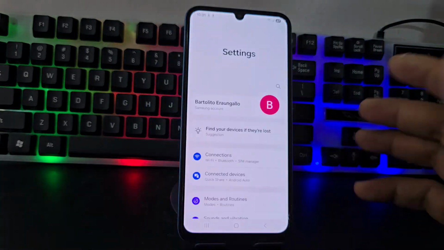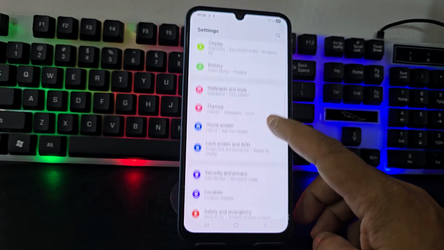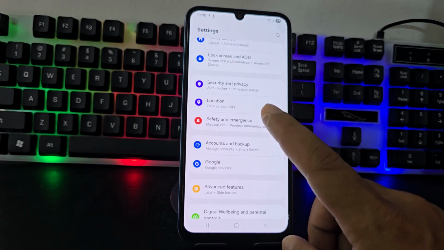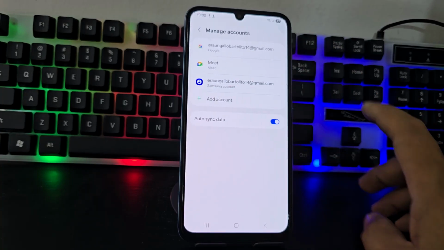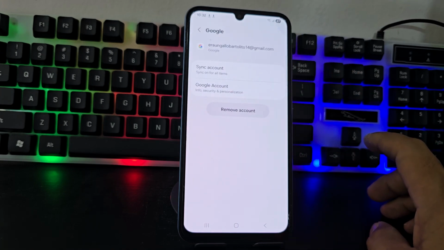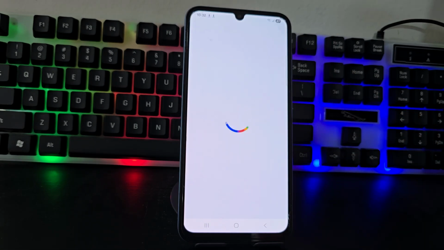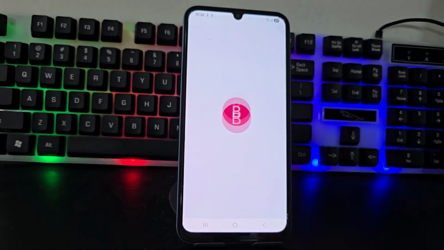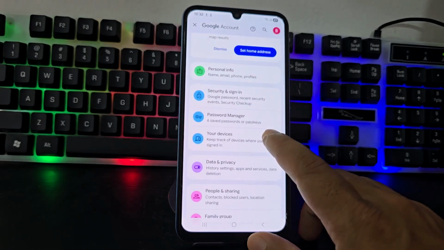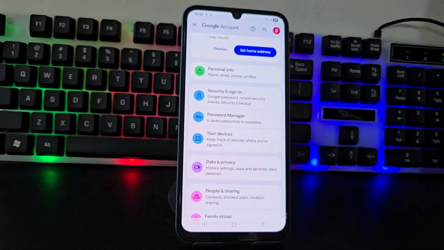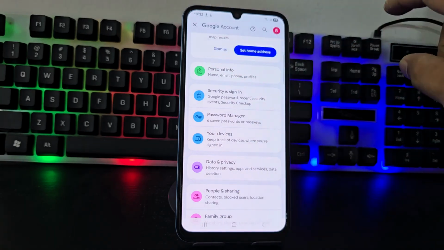In settings, we can also find that same method. We're going to go down here where it says account. Click on account. Here you click where it says manage account. Select that account. Here you're also going to click where it says manage Google account. Here it will take you to this section. This is the section where we want to get to. In some cases it usually does not appear like this at the bottom, but rather it appears to the side.